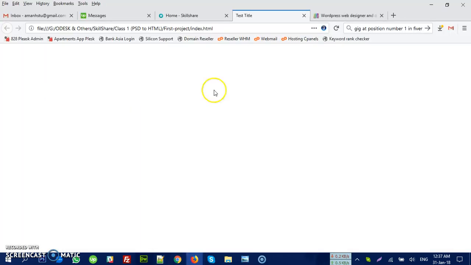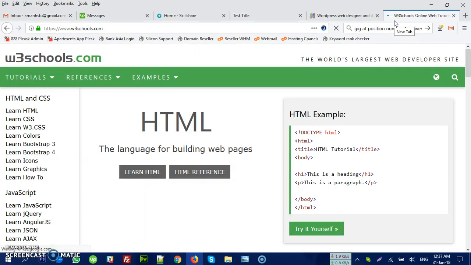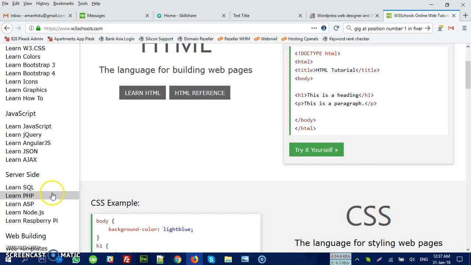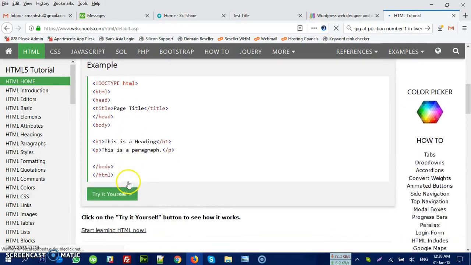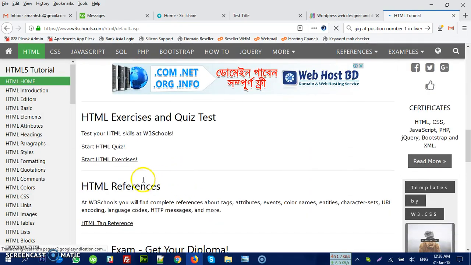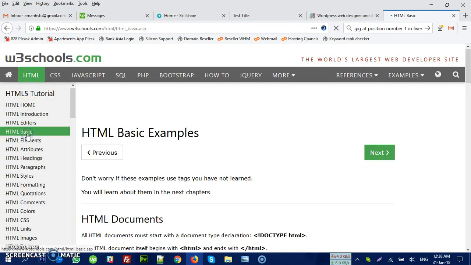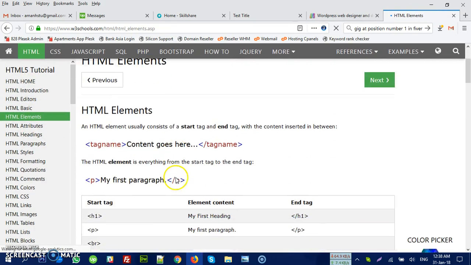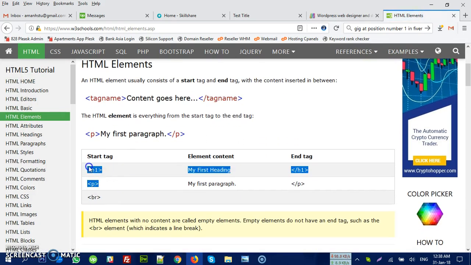You can learn the HTML tags from W3Schools. From here, various kinds of HTML tags. Here you'll see HTML basic, HTML elements, the tag name h1.